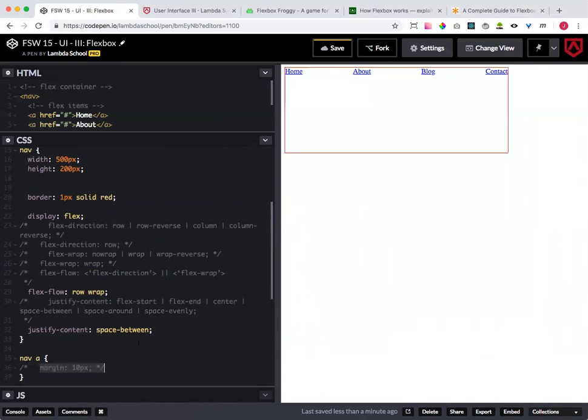Yeah, Trevor says, if you can hear the relief in my voice, it's because I did this for a decade with just floats and inline block. And this is like sweet, sweet goodness.